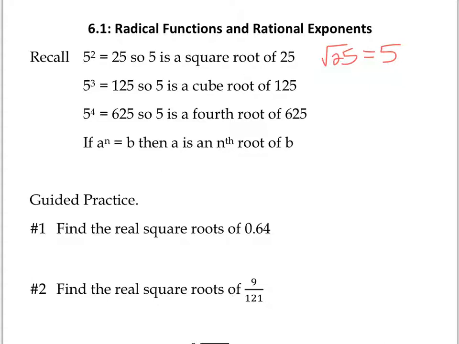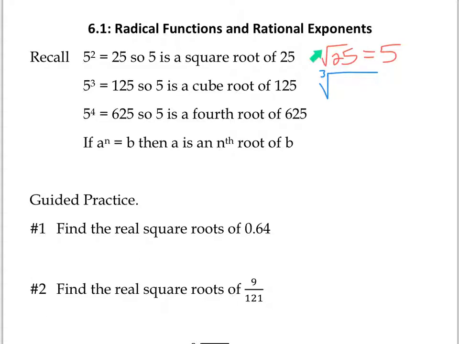5 to the third power is 125. That's 5 cubed is 125. That's 5 times itself 3 times. 5 times 5 is 25, times 5 again is 125. So 5 is the cube root of 125. How we can write something like that out is, this is the radical sign, and we put a 3 here. That's a cube root. That's why we don't call this a square root sign. It's a radical sign, and in this case it's a third root.